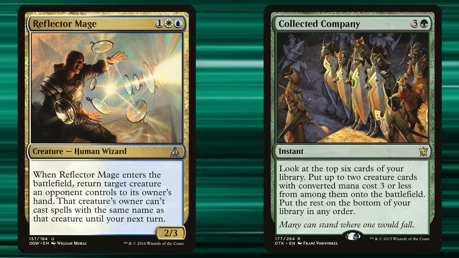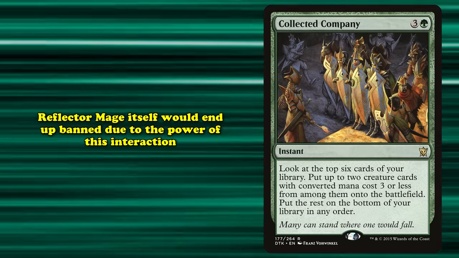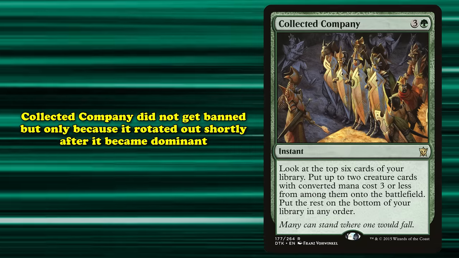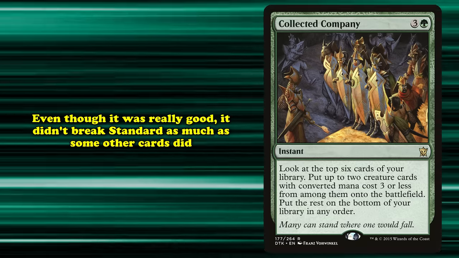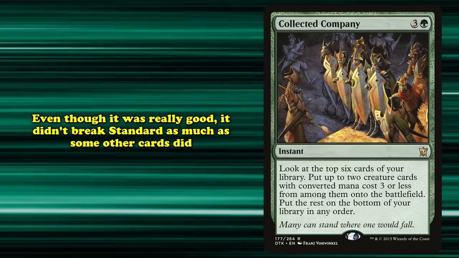The power of this tempo swing eventually got Reflector Mage banned, since blue-white-green Collected Company decks ran rampant in the format. Collected Company itself never got banned, if only because by the time of its dominance, it was already nearing the end of its time in the format. That's part of why it only lands here at number 10, because while it was certainly powerful and even got a card ban, it didn't overtake Standard quite as intensely as other cards higher in this list.